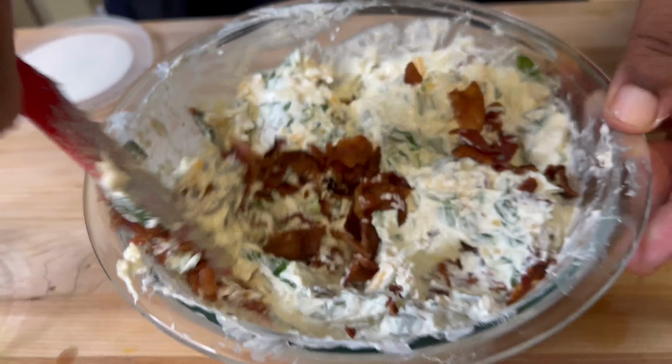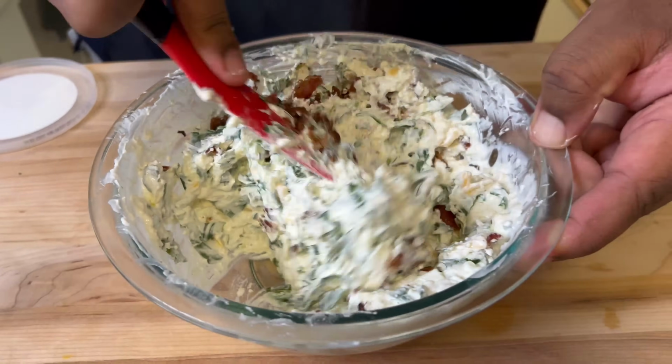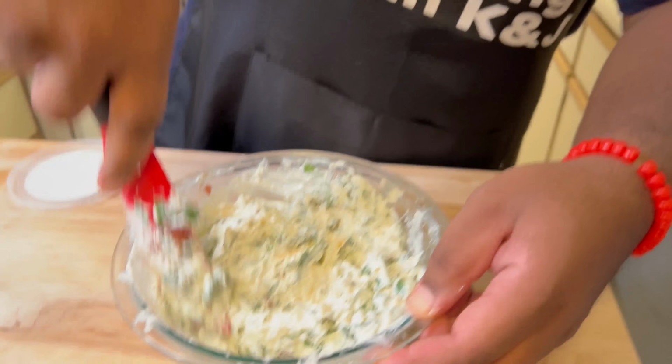That's the great thing about dips. Dips are super easy, especially if you are hosting a party and you have a lot of friends over. You want to be fast. You don't want to be doing something that takes forever, I think, you know? I agree. Usually when I go to parties, I just show up and eat. I'm not the one making stuff, but I'm assuming if you are the host, you want to be quick, you know? Yes.